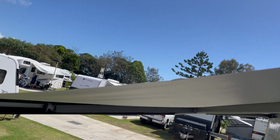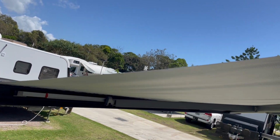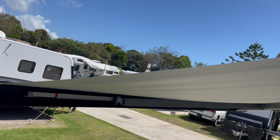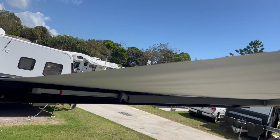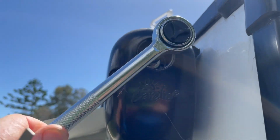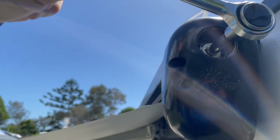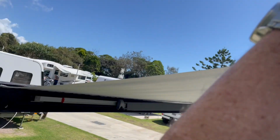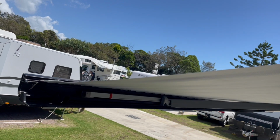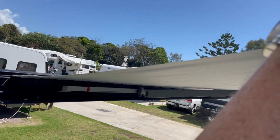So now you can see that I'm manually winding the awning in, which is a relief because I thought I was stuffed. So that's good. Anyone has this problem, make sure you've got a 3/8 socket connection, the little square connection point. And it looks like I'm winding the awning in manually. So if that happens to anyone out there, you know what to do.